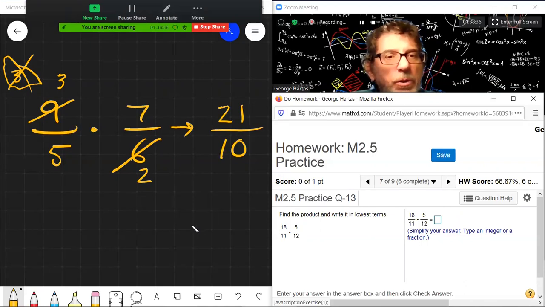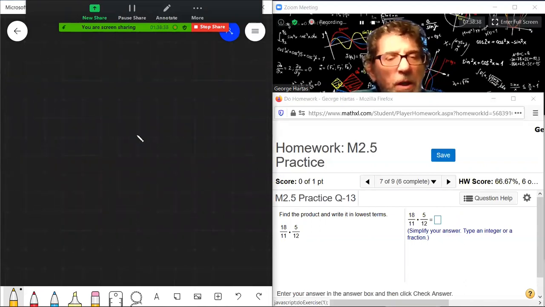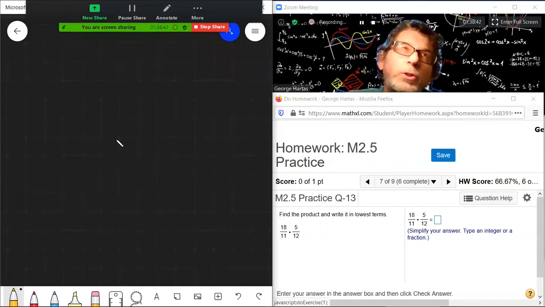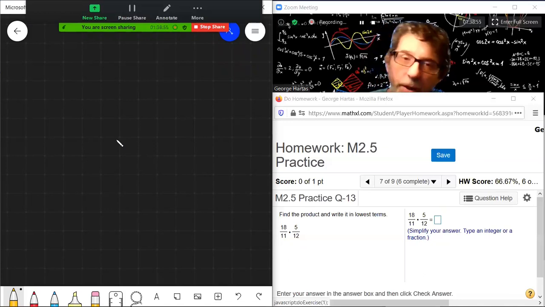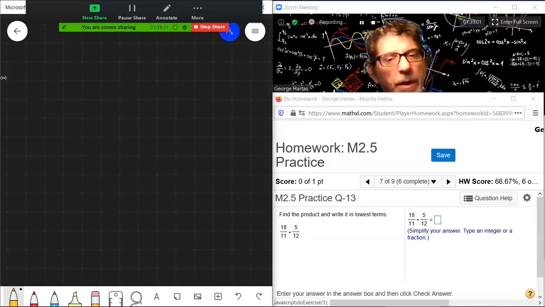Now, you're not going to see a problem this hard until Module 7 of Math 50. So that's pretty far in the future for you. But you know what? It's the same concept. So I'm going to do a pretty difficult one here. I'm going to use some of these. Actually, I don't want to use the same numbers, right? So let me try this.